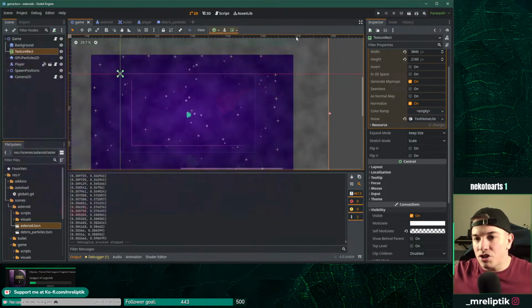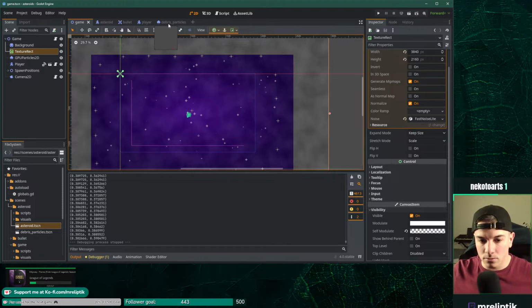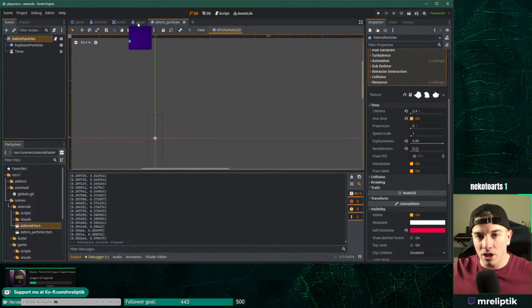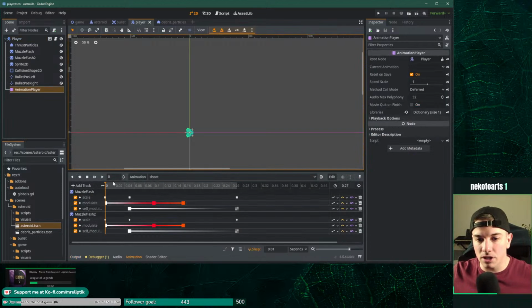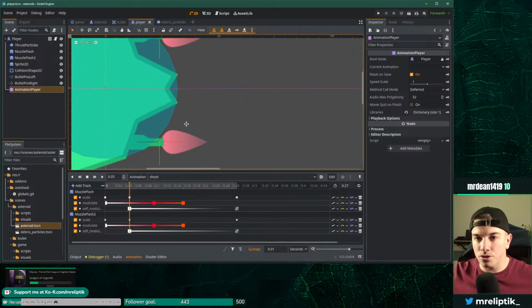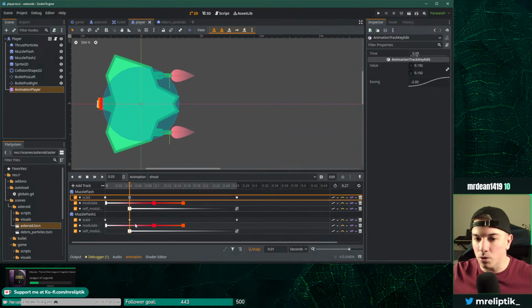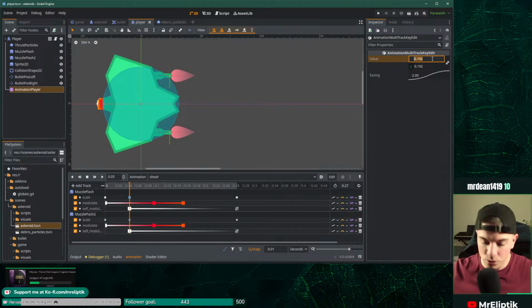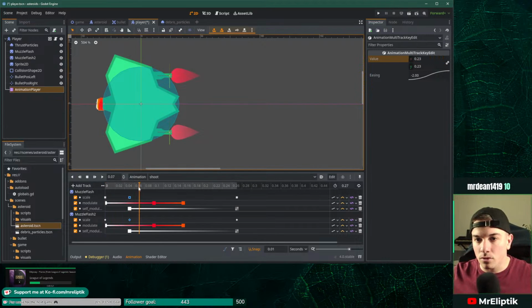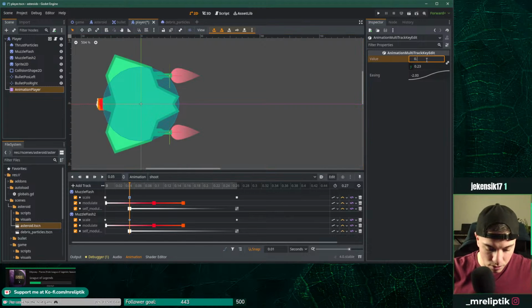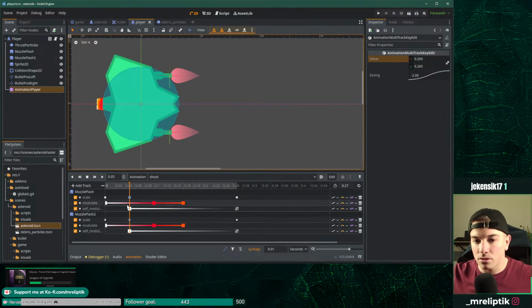Okay, so let's quickly change the muzzle flash because it doesn't look that good. So first thing, I think I'm going to change the values here. I'm going to make that much bigger. Maybe much bigger than that, actually. 0.26. 26.5.